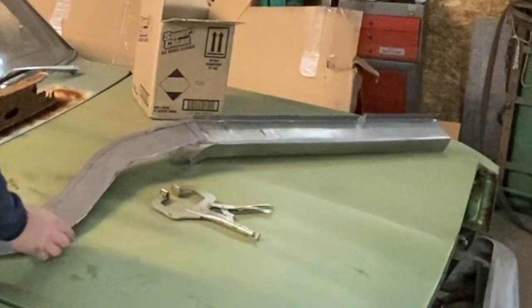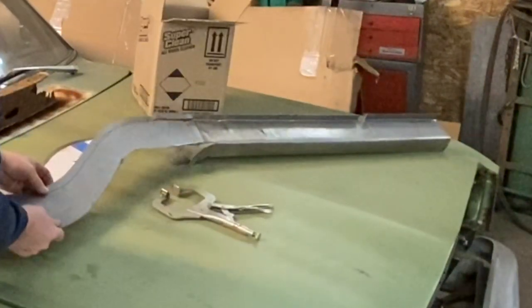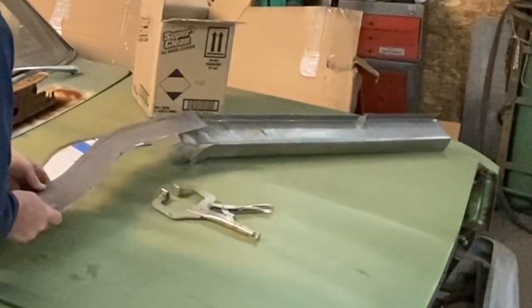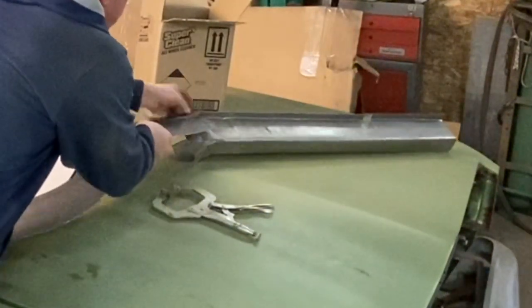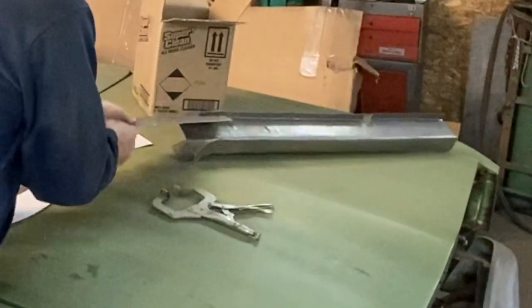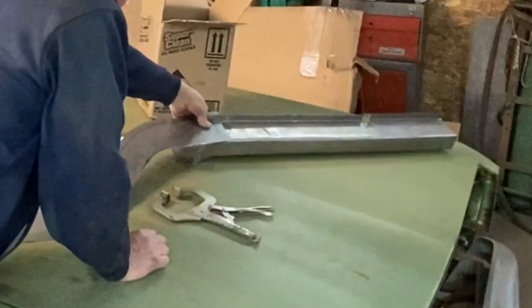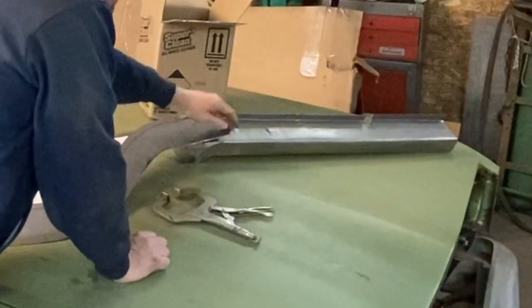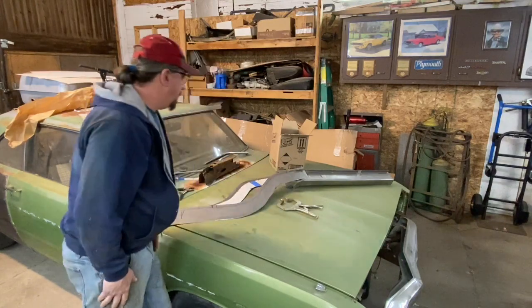My accidental cut, I think, is actually going to benefit because it's going to help me slip this in. I want that overlap. Maybe. Kind of, sort of. Ish. You know, not perfect, but kind of like that. And then it'll be down in there like so. So we're kind of lining up. I think this is still a little long, but of course this edge will be tipped to match that edge.